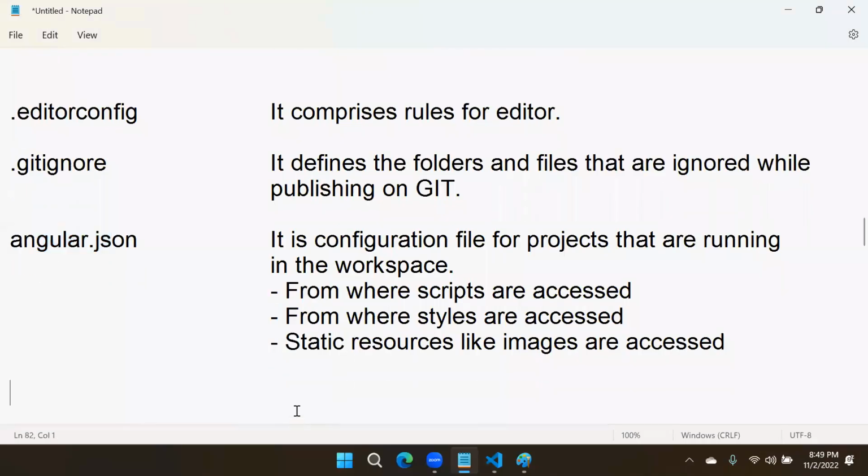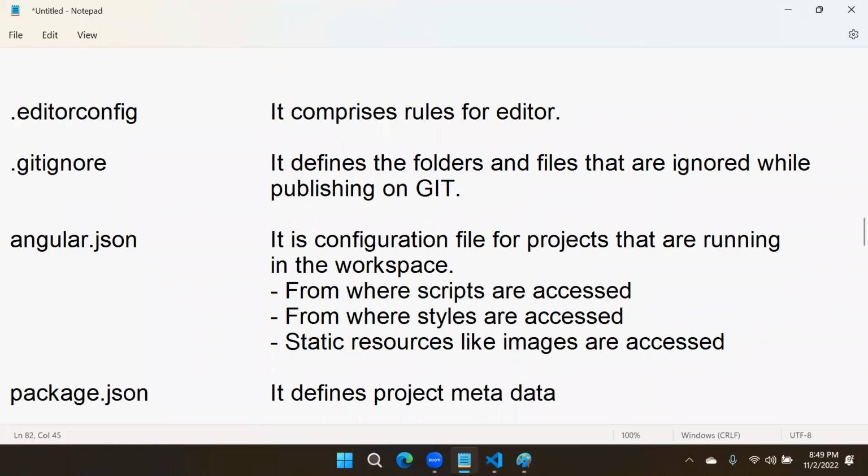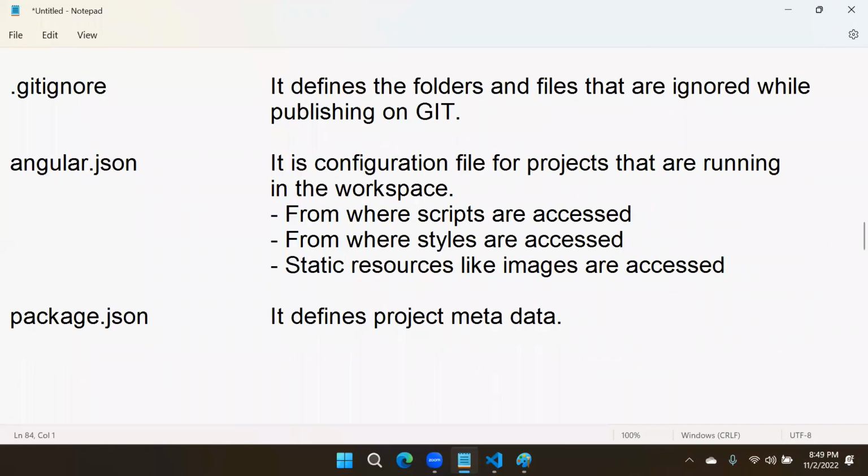Okay. Another file we know already, package.json. What is it? It defines project metadata. Am I right? Already I explained how to generate this package.json. We learned how to generate package.json. To generate package.json, we use the command npm init -y. That is the command used in the beginning. I showed you already. While creating a TypeScript project, I told you how to create package.json, how to create tsconfig.json.